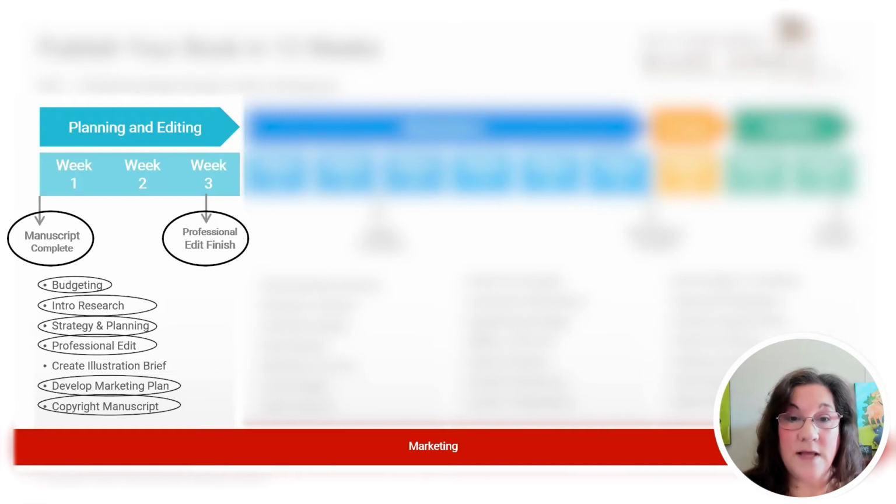But let's talk a little bit about taking that work and turning it into something that you can share with your illustrator. We're going to talk in more detail about an illustration brief and what that really is. I'll share samples in the upcoming lessons, but that will take the words and put illustration notes to it. For example, when I first started my very first book, it was based on my dog, my family. And so I provided reference images for my dog and the family. And if I had something specific in my mind, then I also prepared some reference images on the setting.